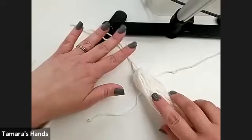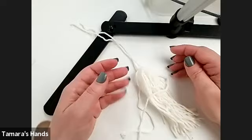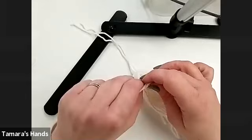We're going to tie a double knot, but we want to tie it about an inch or so down from that top knot. Again, this is personal choice. Give your ghost its own personality. Some of them can have big heads, some of them can have little heads. Don't be afraid to just go ahead and tie that knot wherever it looks good for you.